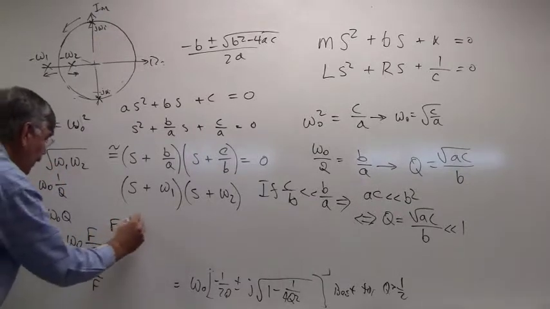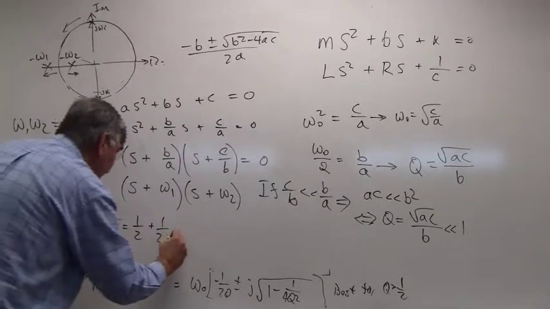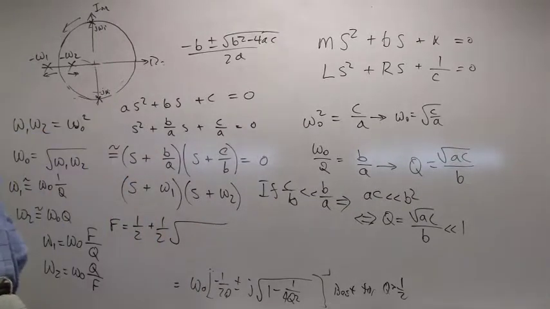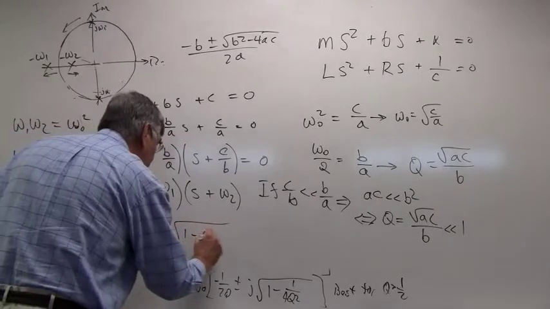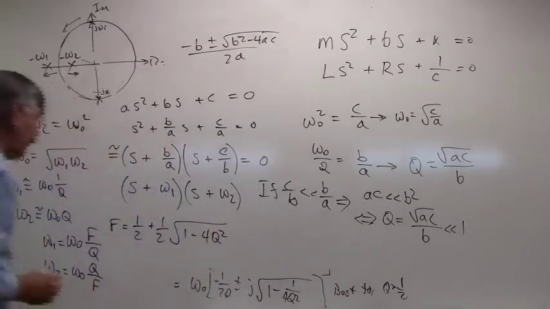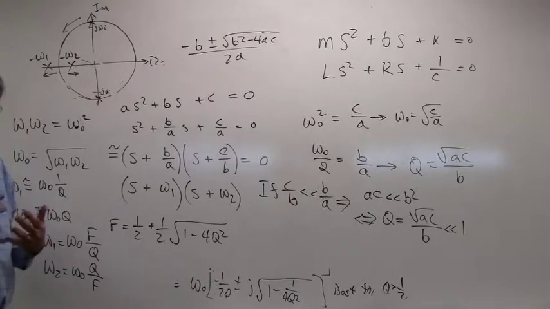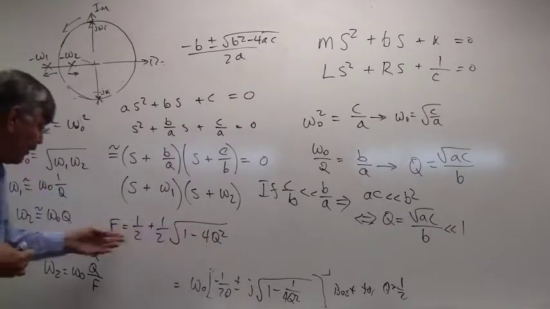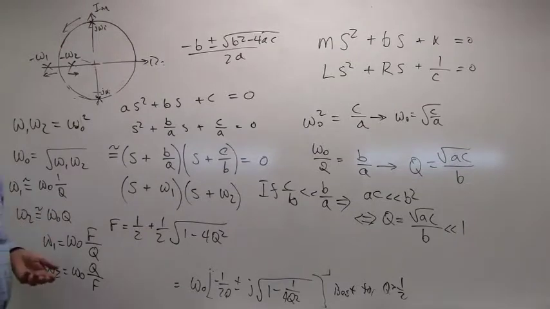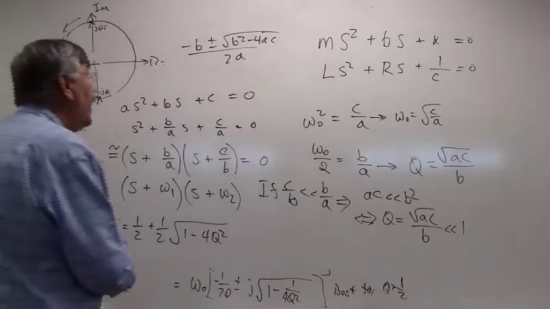And f is something that's actually worth knowing. It is given by this formula: f is a function that is 1/2 plus 1/2 square root of 1 minus 4Q squared. And if Q is sufficiently small, f is approximately 1, which is what I said, that these are good approximations. The only question that's left is how close to 1/2 does Q have to be before f is significantly far from 1? Well, you can get out your calculator and do it, and here's what you will find.